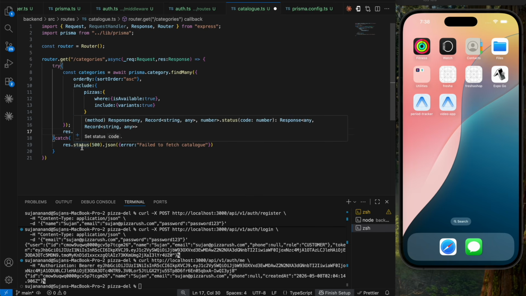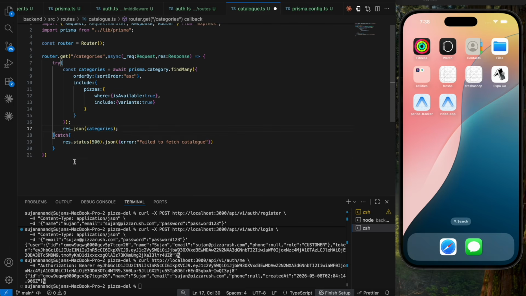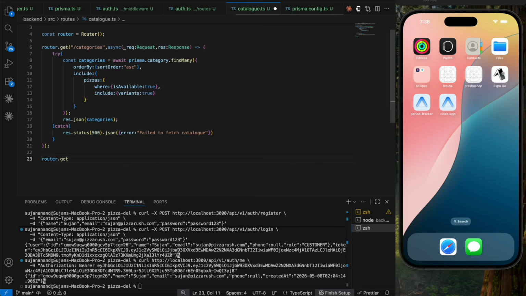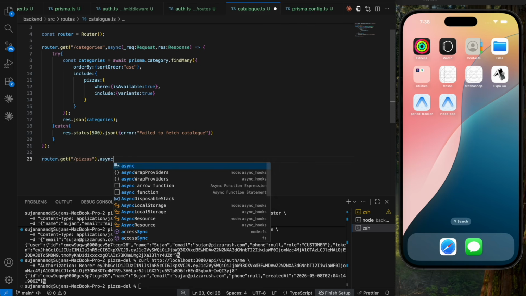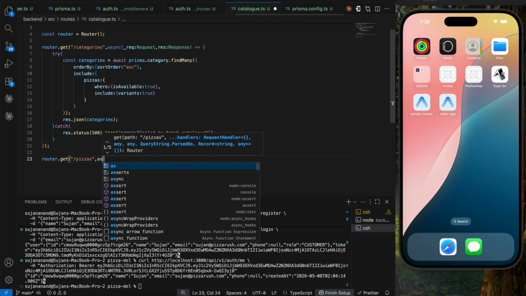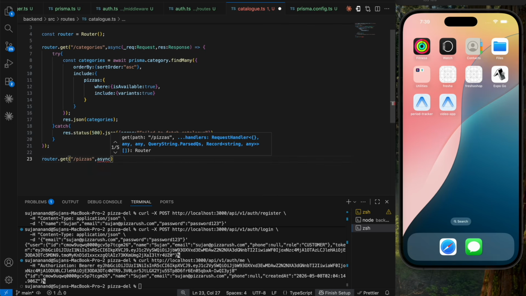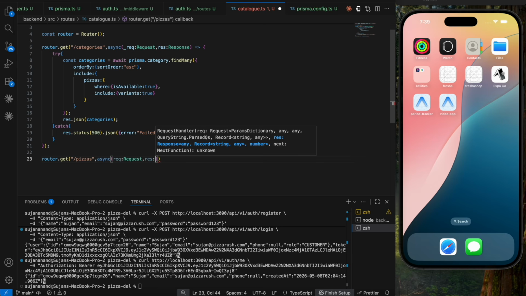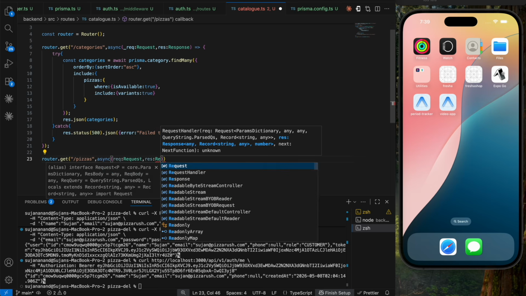Next, let's write the endpoint for fetching all of the available pizzas. I'm going to say router.get, it's going to be /pizzas. Okay, async method with your request that is going to be of type Request, response of type Response.